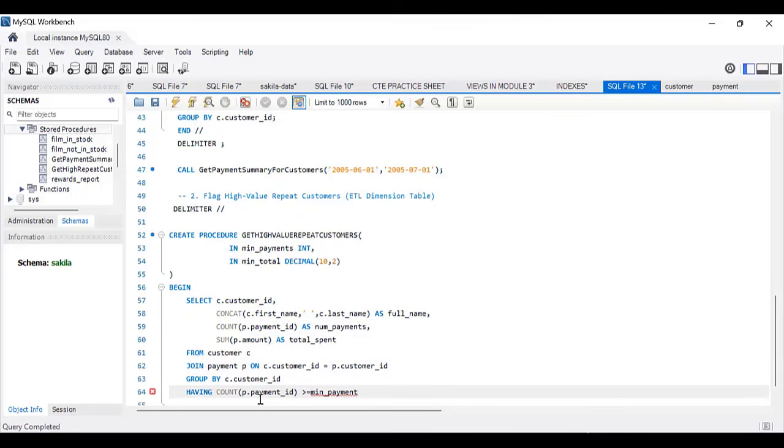That means the count of payment_id should be greater than what? The minimum payment. Greater than or equal to the minimum payment.